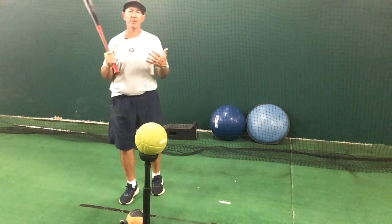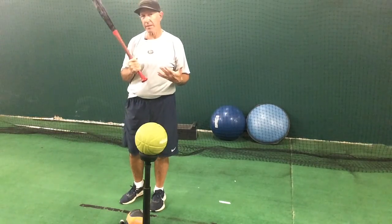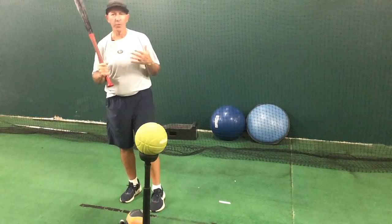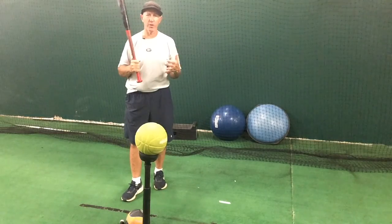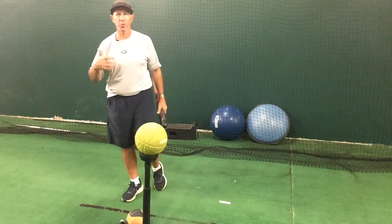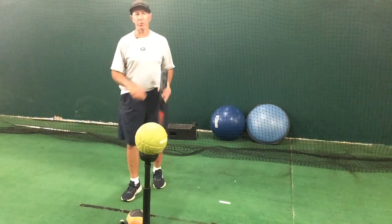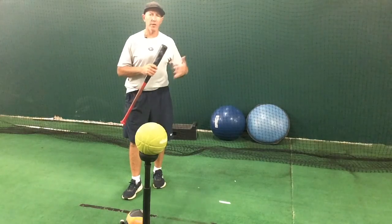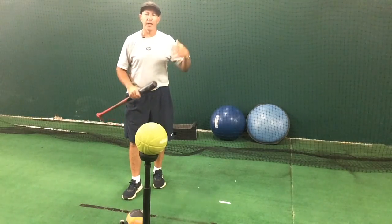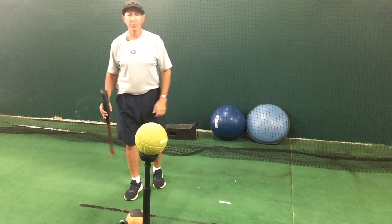And what I want to start doing today is to talk about some of those characteristics that help create the 100-100 swing. That just stands for 100% on time with 100% efficiency. When we start looking at what creates efficiency, in no particular order, one of the first things that we're going to look at is absorption.